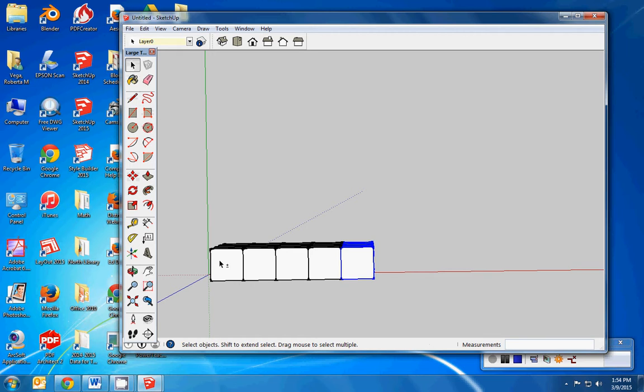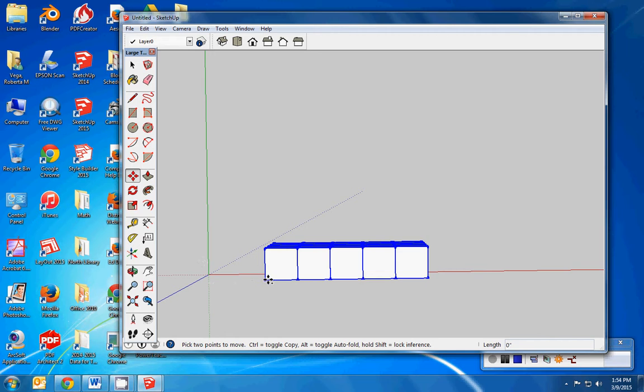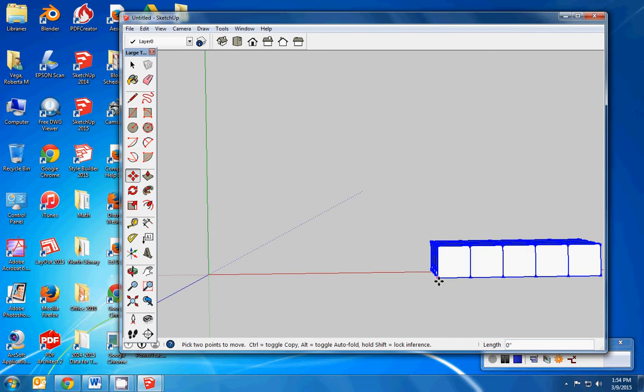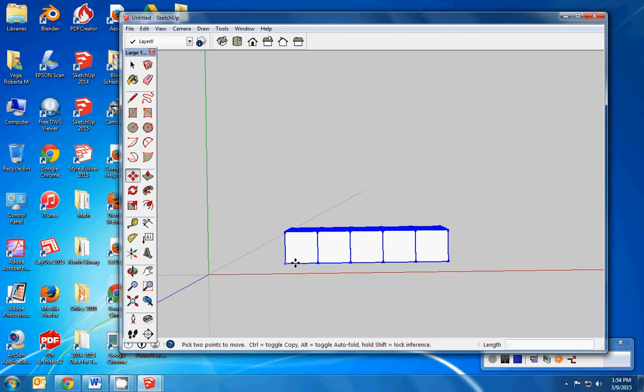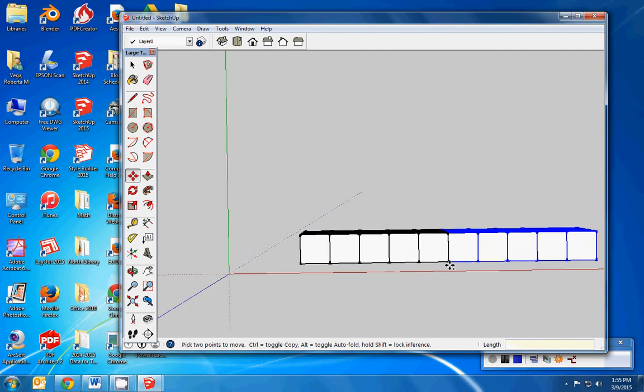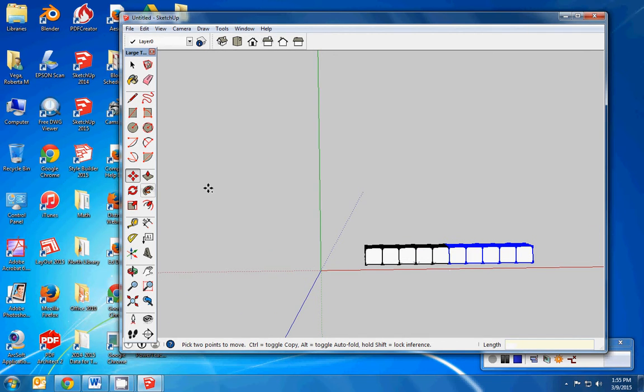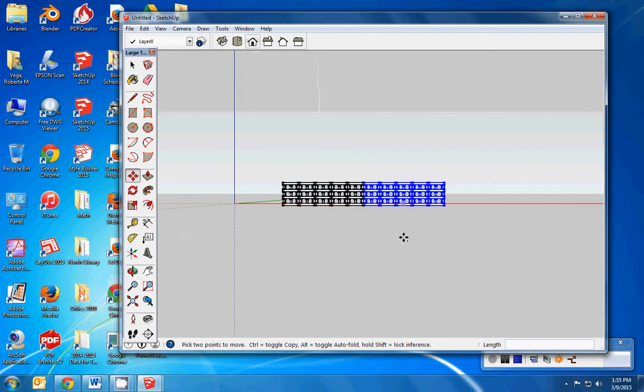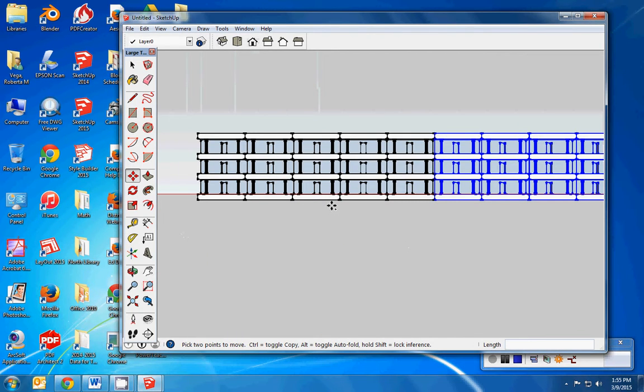I'm going to select all of them by holding the Shift key down as I click on them. And I'm going to Control Move. Sorry about that. Keep releasing my button too soon. Now there are 5 rooms, so I want to go 125 feet. So now I have one wing in which all of the columns are facing forward.